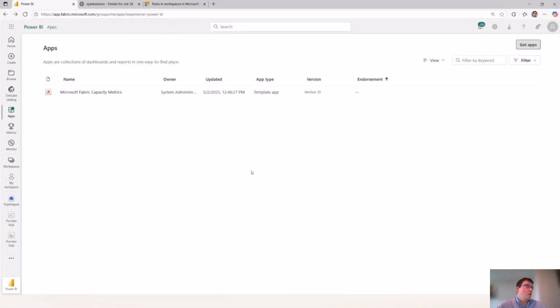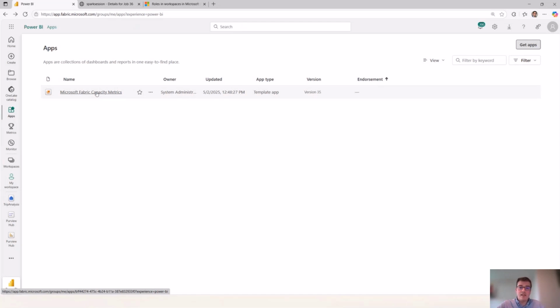So let's take a look at what the app actually is. And this is the first app I'm showing you. I will show you the other monitoring hub items. You have to think of this as an automatic Power BI semantic model that is being refreshed periodically with Fabric data, and an automatic report as well that is generated for you.